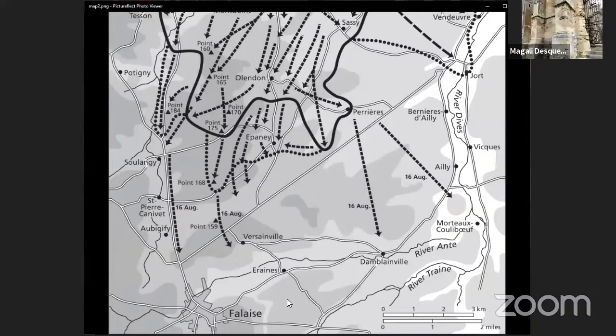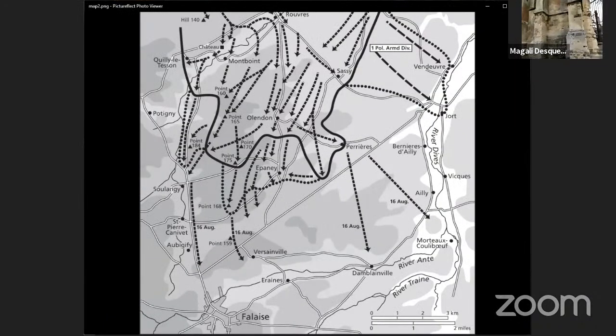So again, it's infrastructure. You can see Falaise is the typical middle of a spider's web with all the roads. So by securing it, you're denying those routes to the Germans, but allowing your own side to use. And once the rubble's been cleared out of the way, and if you imagine that kind of bulge at the top, just pushing further and further south, and southeast as well. That's the northern pincer, isn't it, of the closing of the Falaise pocket. So they can't go around Falaise. They have to go through Falaise. They have to take the road network on. So Falaise is an inevitable step.